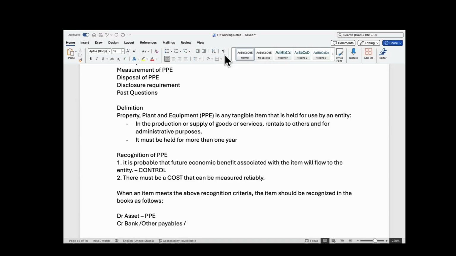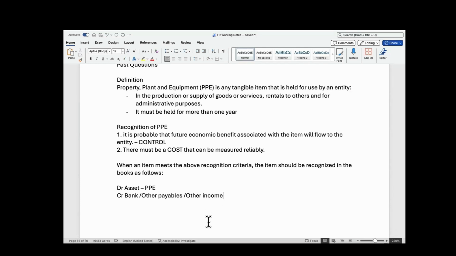Moses, I can see your hand. Other income. Thank you very much, Moses. That's correct. Other income. That's the correct answer. It becomes an income to you. Because if you remember, in line with the conceptual framework, we defined an income as an increase in assets, decrease in liabilities. So when an asset increased and you did not pay for it, you were gifted, it becomes an asset. It meets the definition of an asset in line with this conceptual framework.